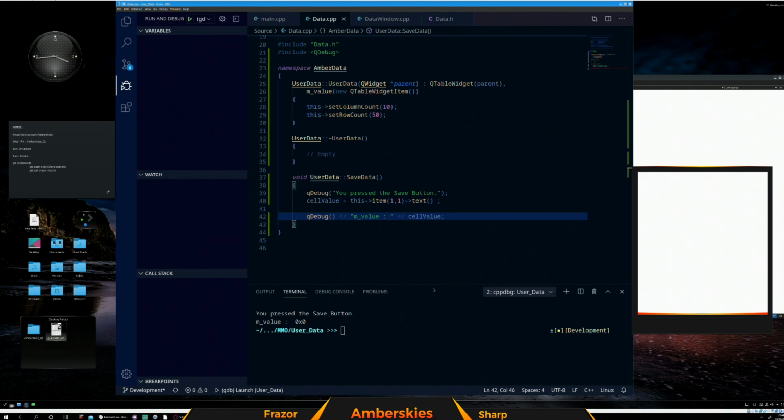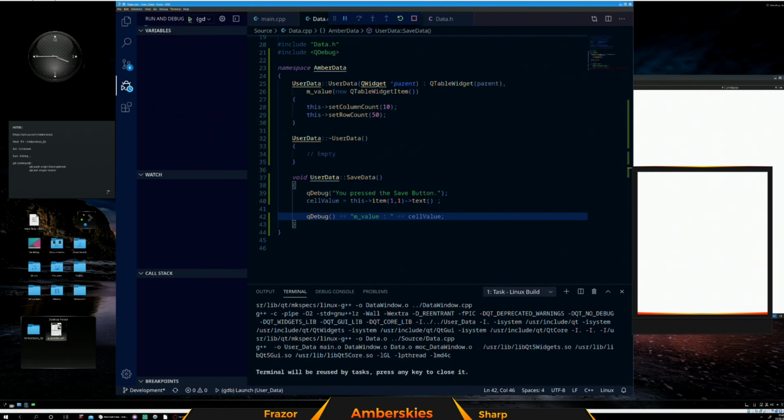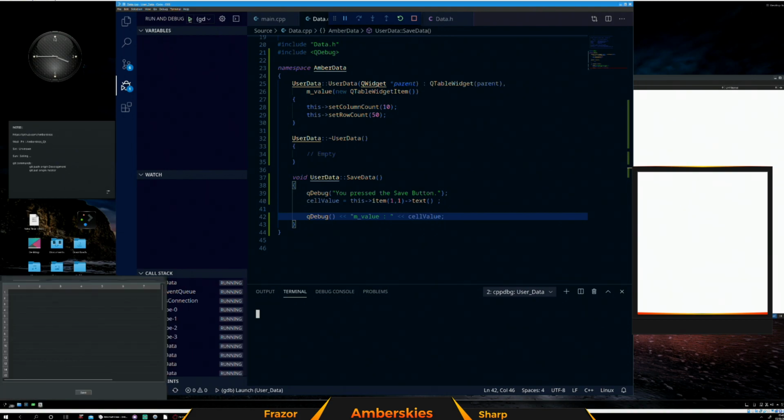Makes sense to me. 1 1. Okay, let's try it. See if it clears that data as well. Yes, it does. Good.